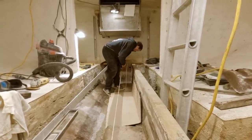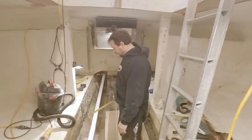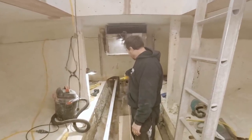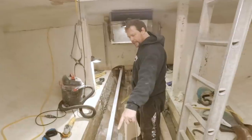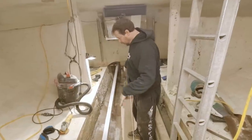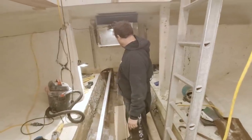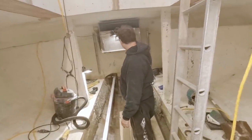So I think that's going to be our best bet, is to take another piece of angle just like this. We'll do something similar. We'll just screw a little block into the bulkhead over there and clamp it to that, and we'll get it laid out over here. We'll get it trued up, plumbed up as best we can. There's really no easy way to go about this. Just gonna have to kind of eyeball it and hope it comes out relatively straight.